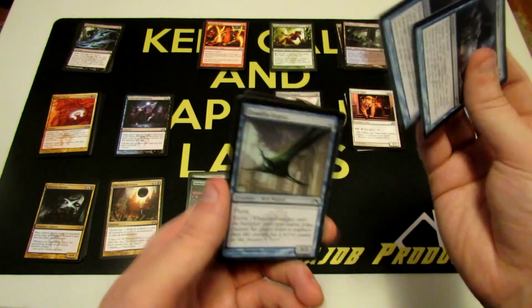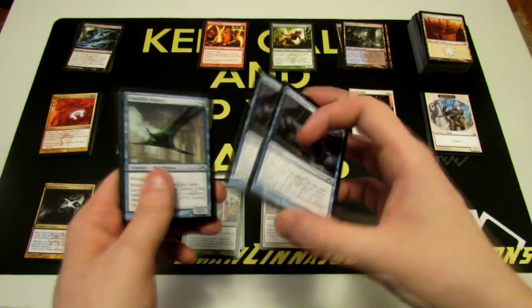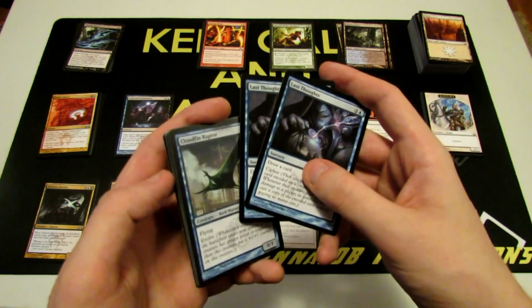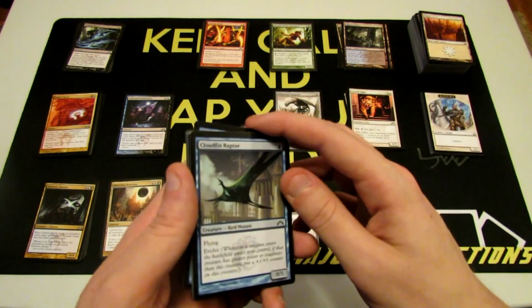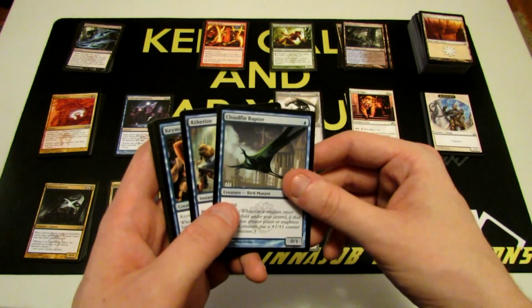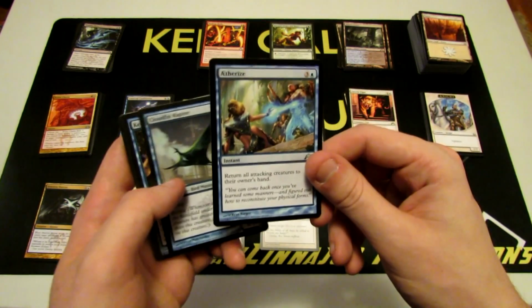Again, another one there. So Last Thoughts wouldn't be bad if we want to run it with Dimir. However, it's something that's a little bit slower, so I'm not really too fond of it. Cloudfin Raptor wouldn't be horrible if we were able to drop it like turn 1 and make it bigger from there. It's really solid. Aetherize is really just enormous for blue.